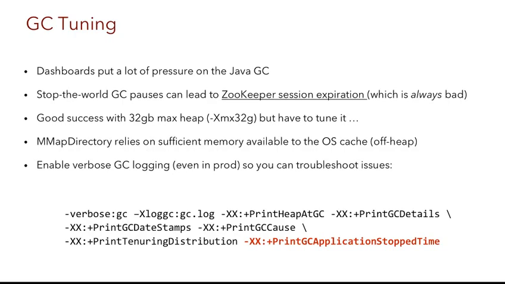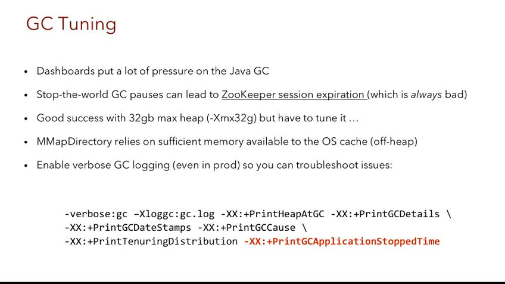I won't spend a lot of time on this. I put these in here because it was a good lesson learned. We were trying to do very, very complex queries, hitting Solr with billions of documents. You're going to run into GC tuning, okay? That's just the bottom line. What we actually found is we had really good success with setting the max heap to 32 gig, which is huge, but most modern servers have that much memory.